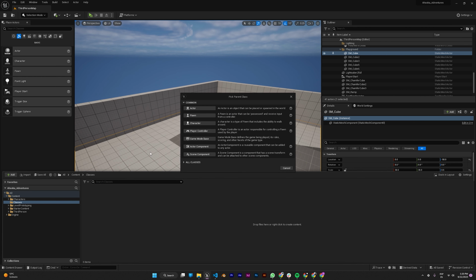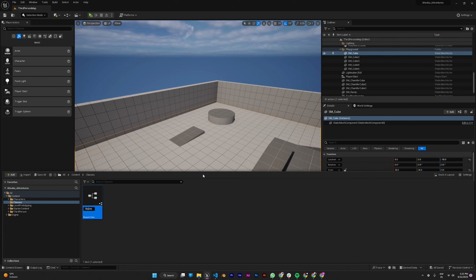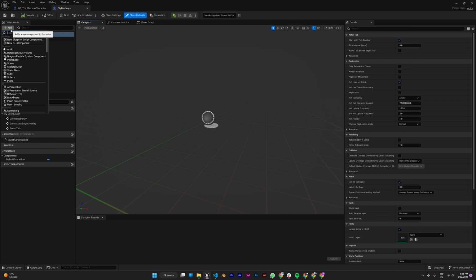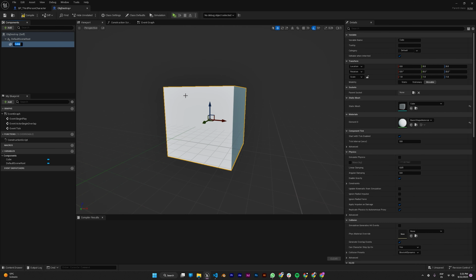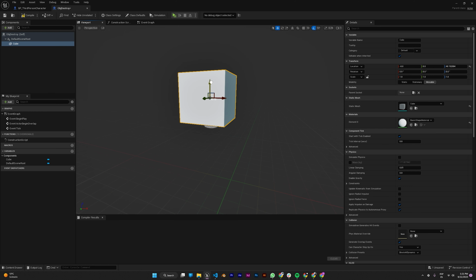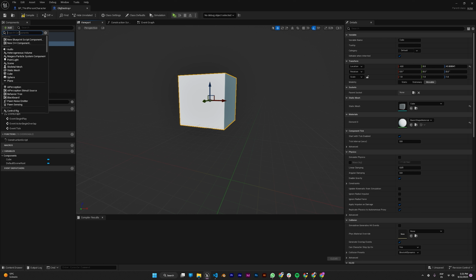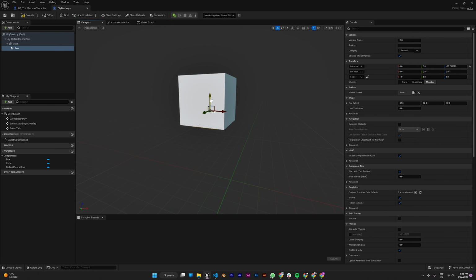Create a new class. Put a cube inside of it. Create a new box collider. Scale to fit in.